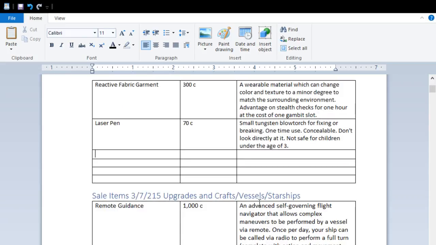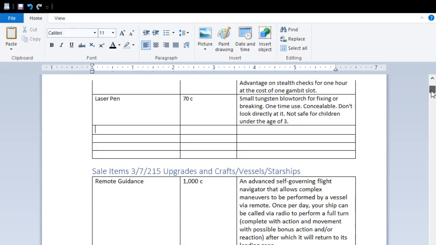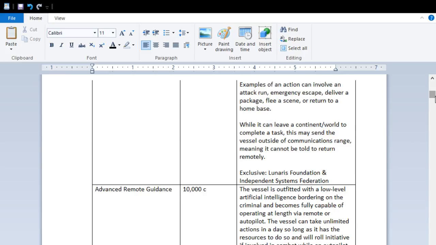What do we have here still, though? We had temporary blindness or disadvantage. I'm not that cruel, at least not right now.